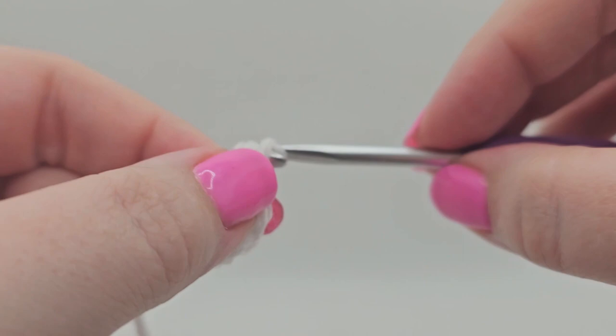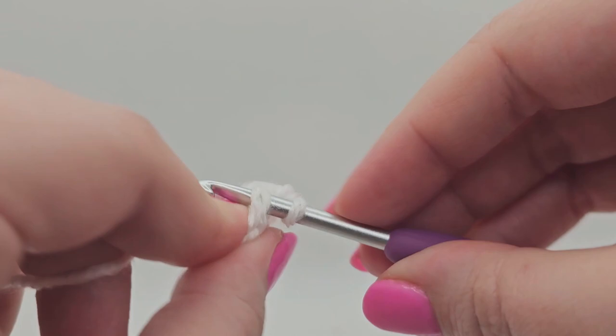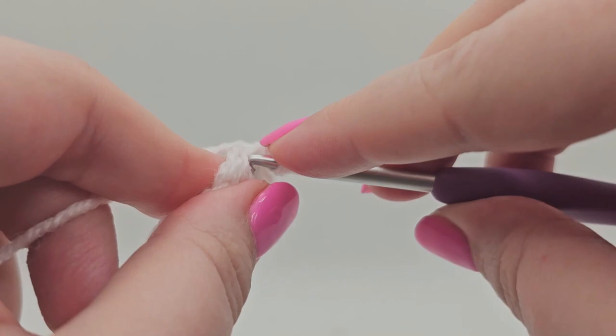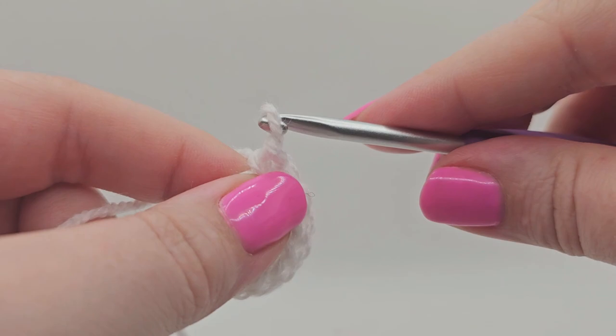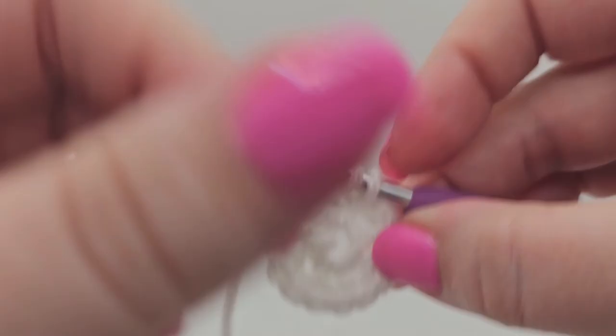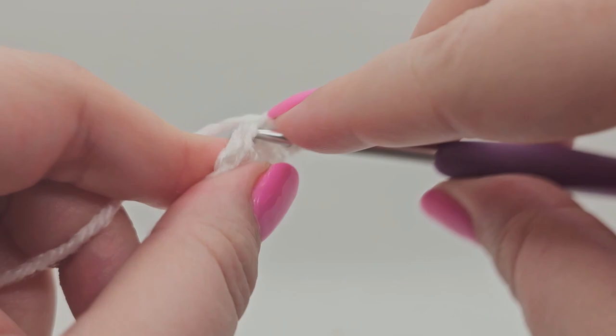Then we've got 5 and 6, 7. 8, 9, 10. Oh, just drop that one. Then into our next stitch, we've got 11 and 12, 13 and 14, 15. And 16. So that is the end of round 2.